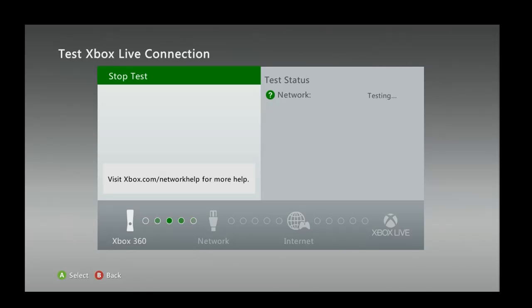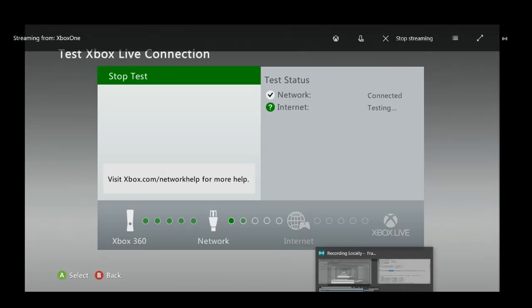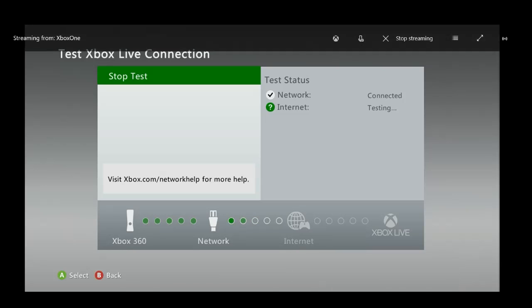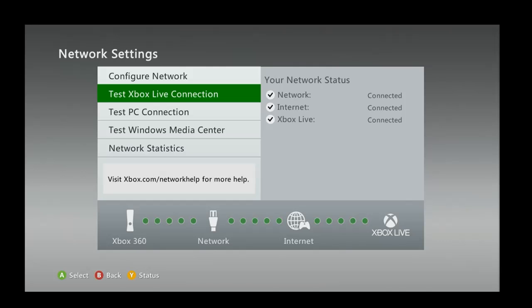Alright, let's see if this works. See, it's connecting. I don't think I've accessed my server. Well, let's just watch and see if it works. And voila, I'm connected. Updated.